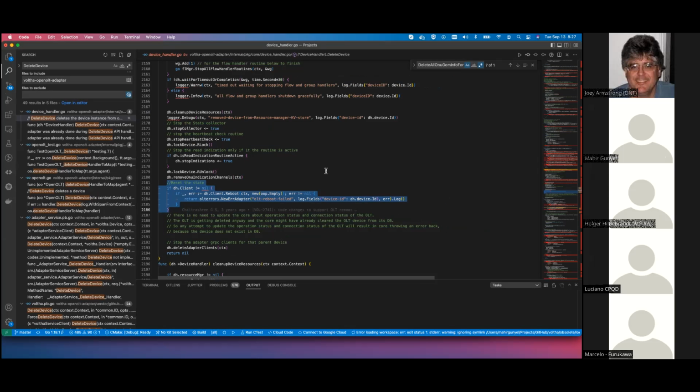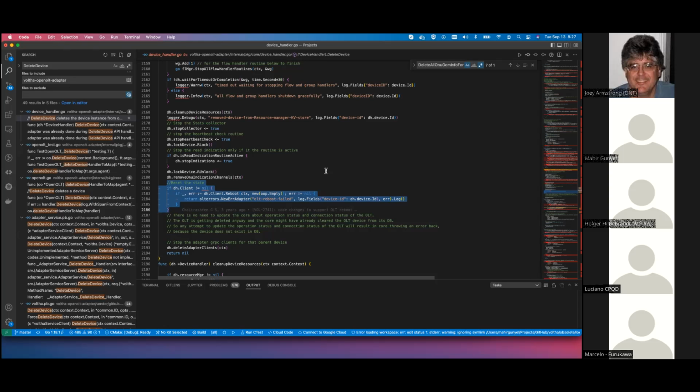But if you don't reboot the OLT, then probably you won't be able to provision it again, I guess. Yeah, that's what I'm trying to say.